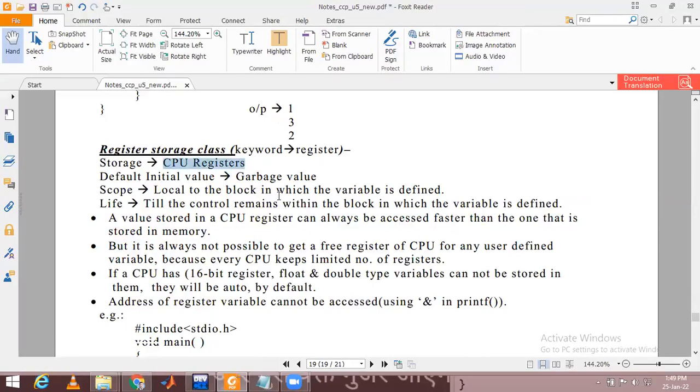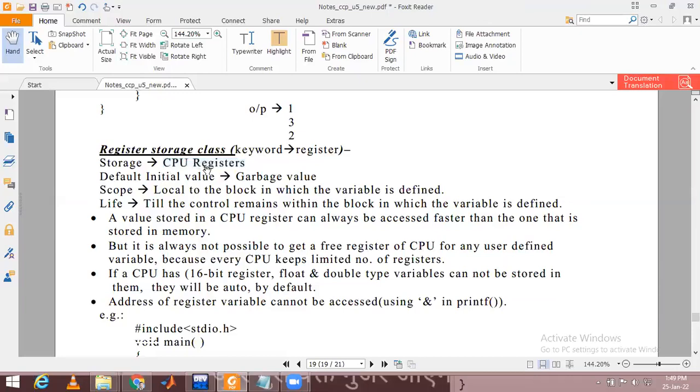There are 15 registers or 20 registers. So they are fixed, they are not variable, right? And the CPU uses registers for its own purposes. You can also use registers by making a variable like register int i. You can make a variable to be stored in a register, but this is not a guarantee that you will get a register because it's the CPU's own property. And if the CPU has occupied its own registers, then it will not be provided to any program, any variable, right?